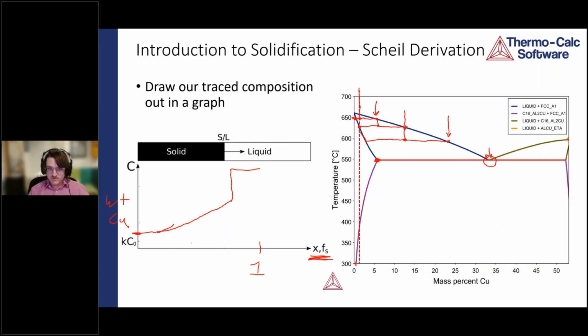And so what have I kind of drawn here? I've actually drawn the chemistry across the dendrite. If we have a dendrite solidifying, the core of the dendrite is the start of solidification, and the boundary between two dendrites is the end of solidification. And we can expect some eutectic at the end of solidification in between the dendrites in interdendritic regions. And if you go make a copper 2.5 weight percent alloy, you will see this in the microstructure.